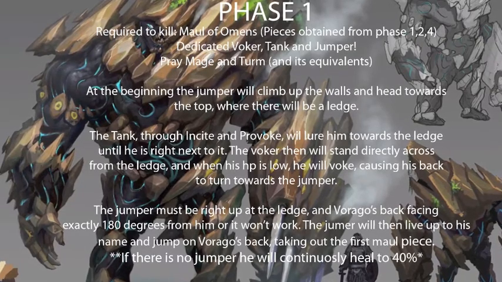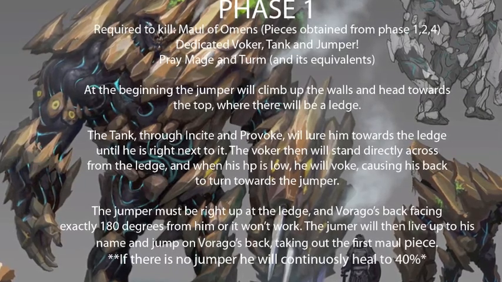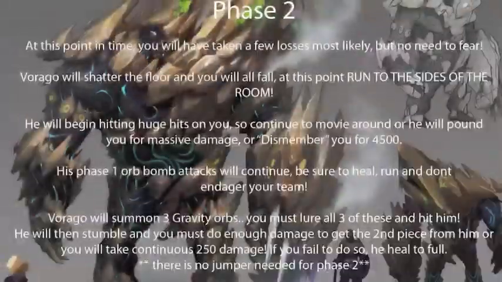You can't use shield abilities, you can't use nothing, you can't deflect or anything. So you're just going to have to tank the damage out, and you're just going to have to eat like crazy, and just try not to die, because this is where most people die. Alright, so now on to phase 2.